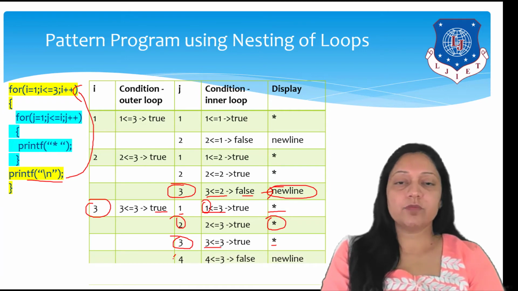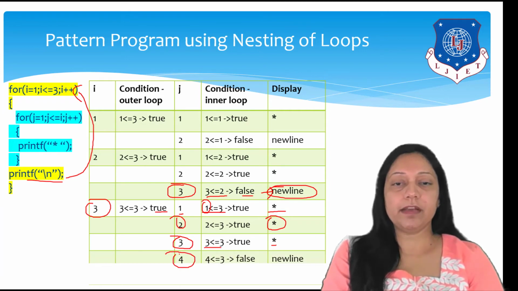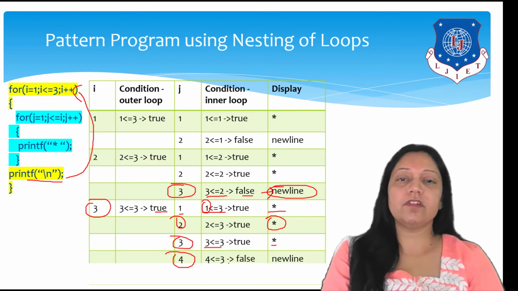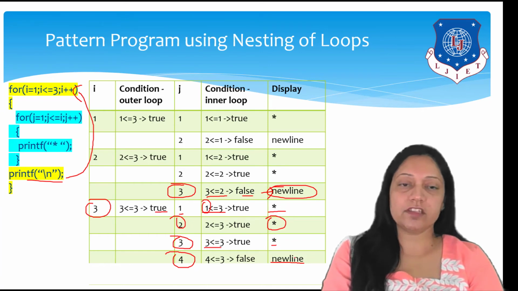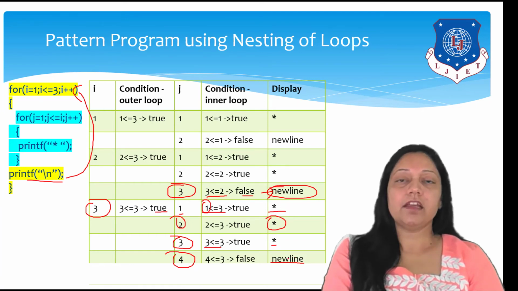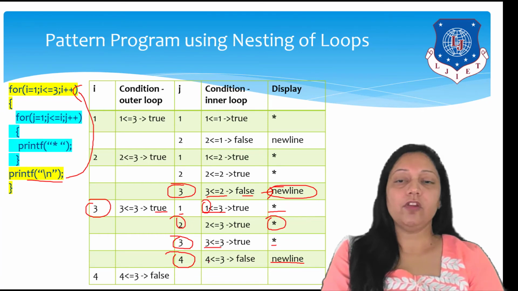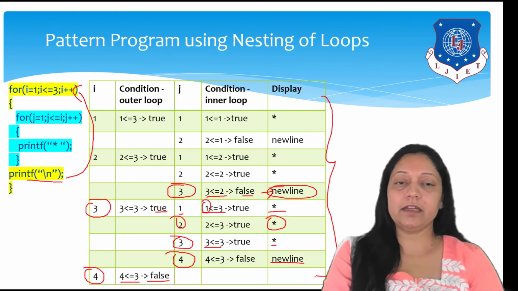Now for the last time, j is incremented and it becomes 4. That is, 4 less than or equal to 3 is false. So the outer for loop statement is executed, that is printf("\n") would be executed and a new line would be added onto the screen. Again, in this case the compiler will go and increment the value of i. So i now becomes 4. The condition now becomes 4 less than or equal to 3, which is false. So it exits the outer loop also. So the inner loop and the outer loop, everything has been completed by the compiler.